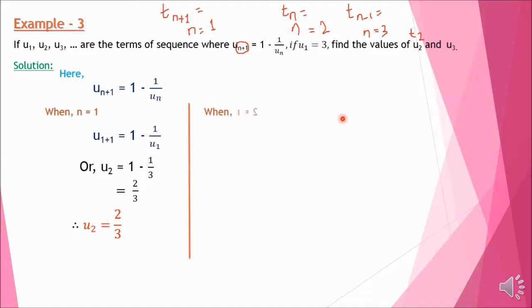When n is equal to 2, now to find u3, we have to suppose one less number. Now 2 will replace all the n's. So you can see in the general term n plus 1, so it is 2 plus 1. We have the value of u2 right here, 2 by 3 is the value of u2. We have to replace u2 and find u3, and now this 3 will go and multiply with 1. Now u3 is equal to 1 minus 3 by 2. On calculation, you can see minus 1 by 2. Let's move to another question.